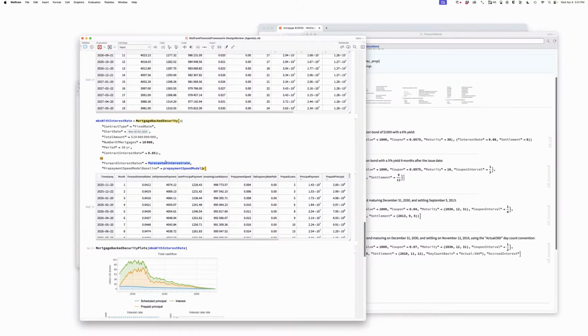Sorry, a family of what? So I did the simulation, but I simulated 100 paths, and I want to take the mean, or I want to get the standard deviation over those possible paths. And this function, mortgage-backed security, is calculating what's going to happen to all these complicated cash flows for each of those paths. But my actual expectation is not just along one of those paths, but some average across 100 of them. Okay. We're showing here just a calculation for a single one of those where that path is basically fixed, but you can easily have that just be a slot and map over a family of paths. Okay.